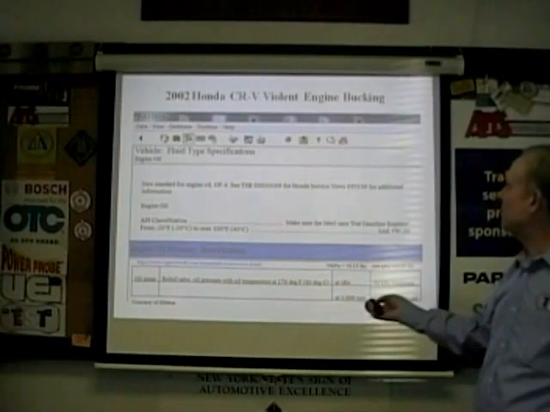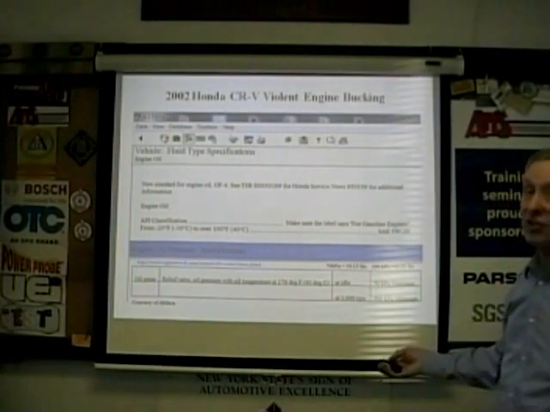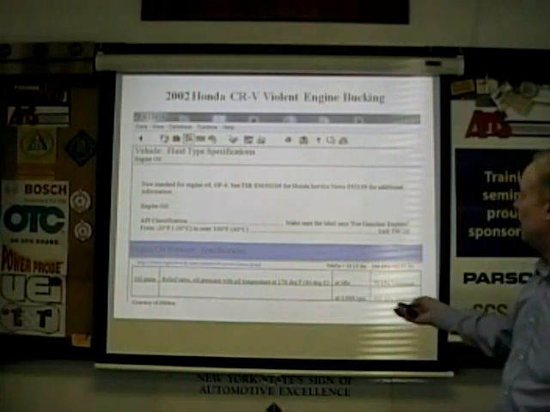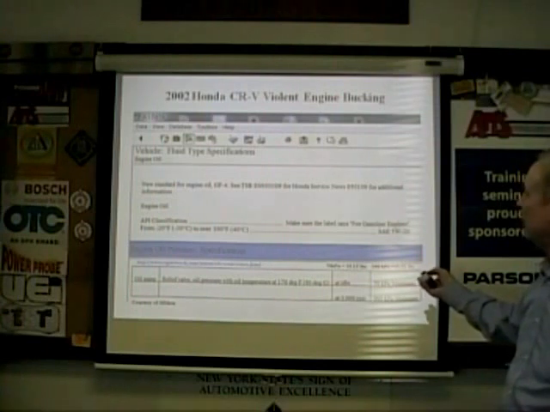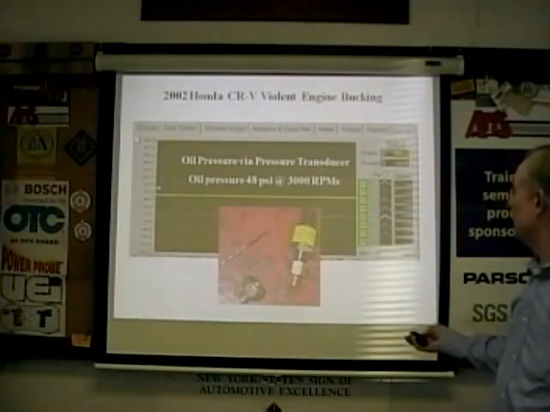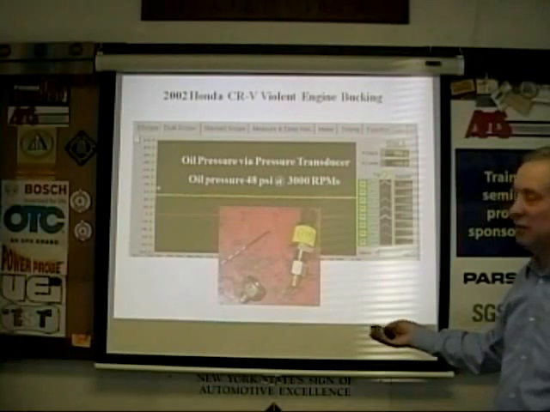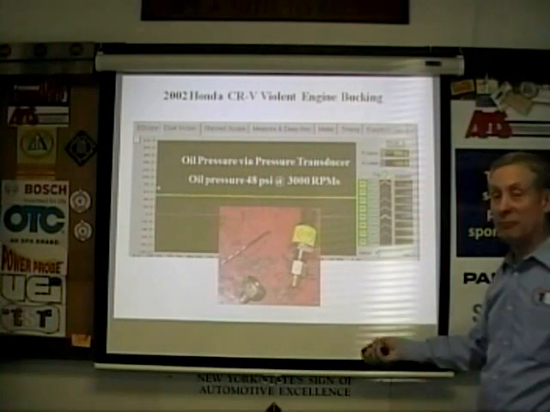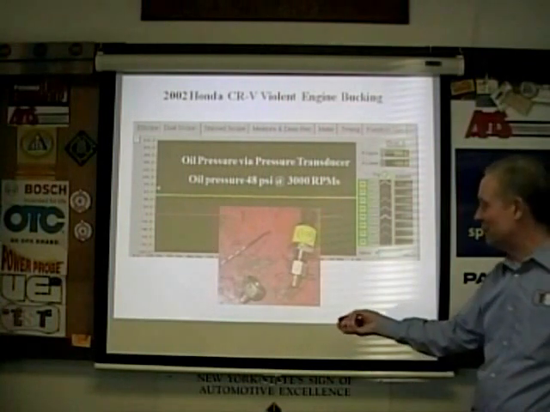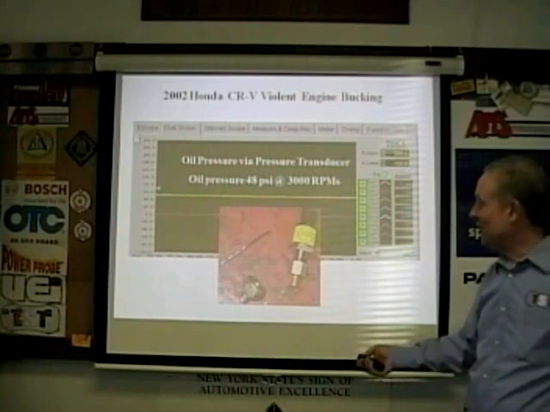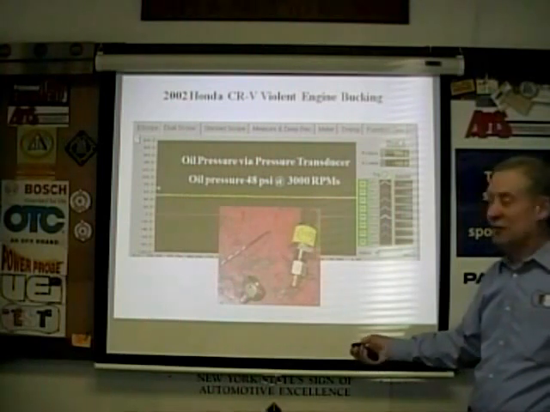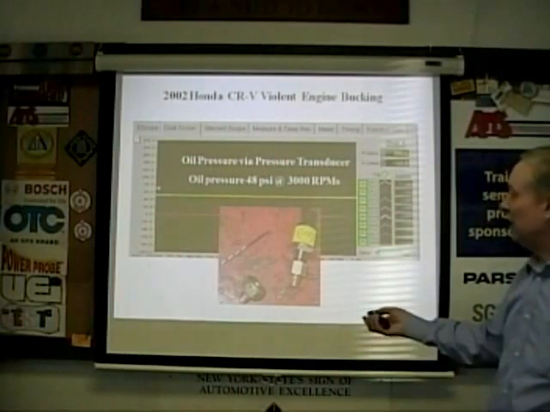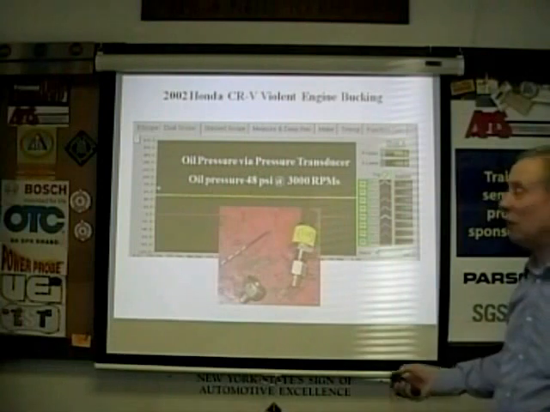All right, here are the specs. There's a TSB on this for this symptom, and the important thing to see here is that they want 5W20 oil. Here's the pressure transducer arrangement they used. They took an old oil pressure switch. They didn't have an adapter. A good thing to do in the shop is make tools. They took an oil pressure sender, drilled it out, threaded it, and screwed the pressure transducer into it, and now they could measure oil pressure on a scope.